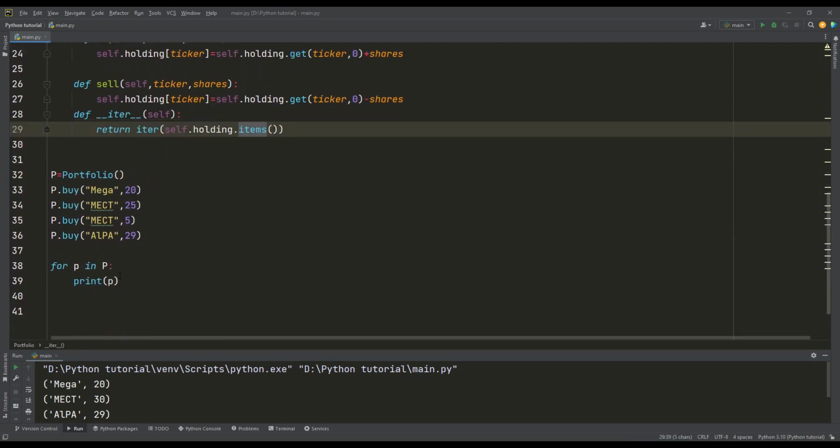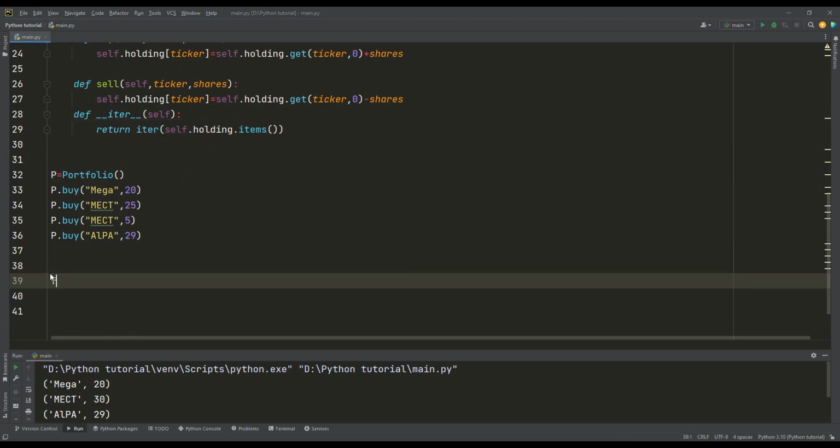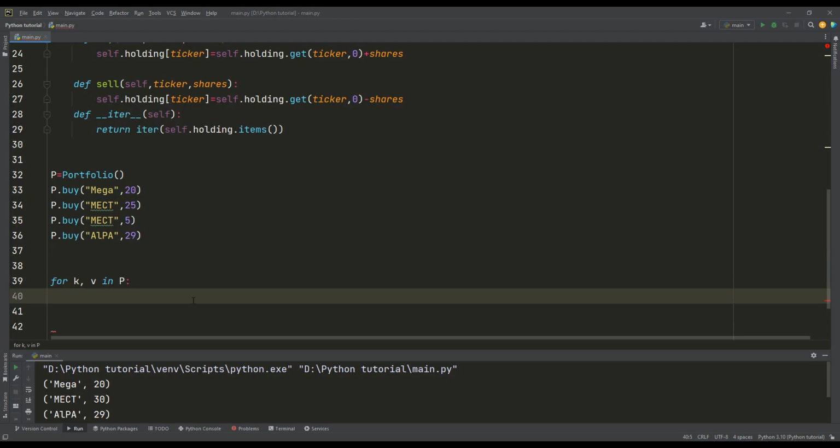I have the items, so I can loop through key and value, which is the recommended way. For key and value in p, because we have two values, I want to print the key and the value, using a string here.